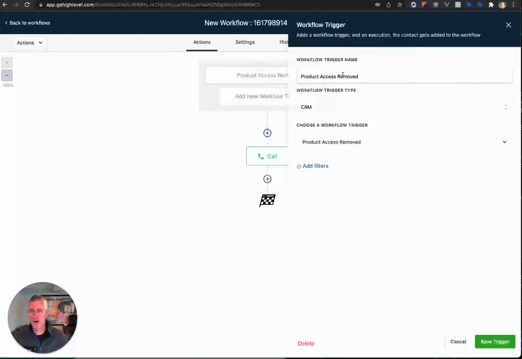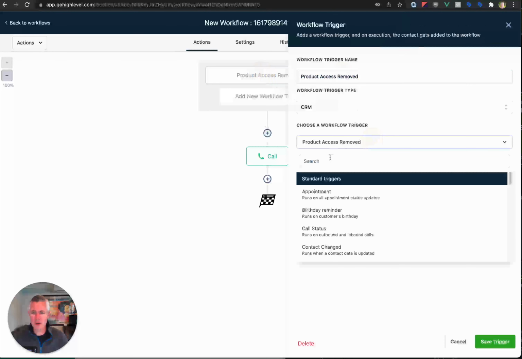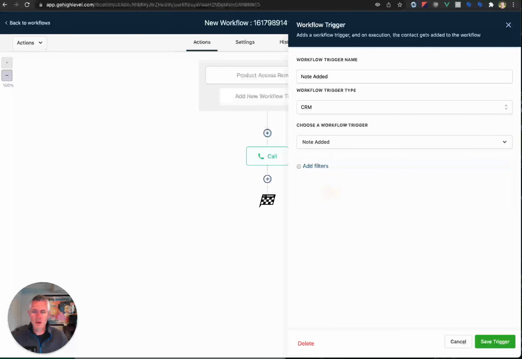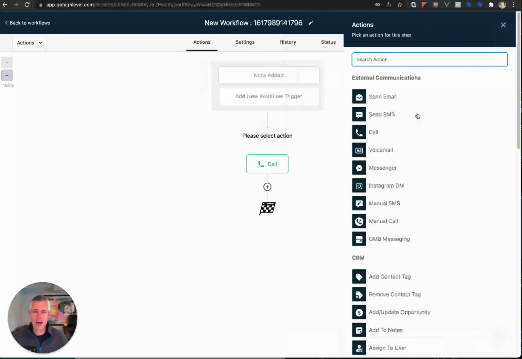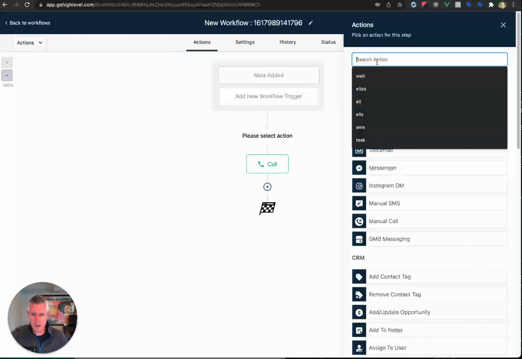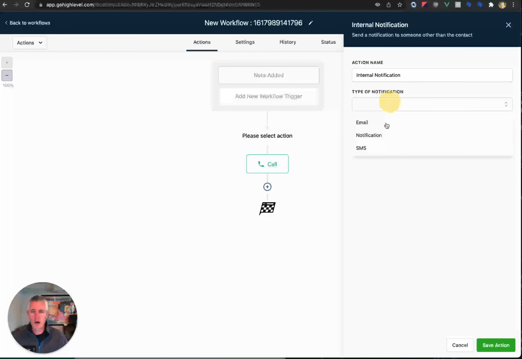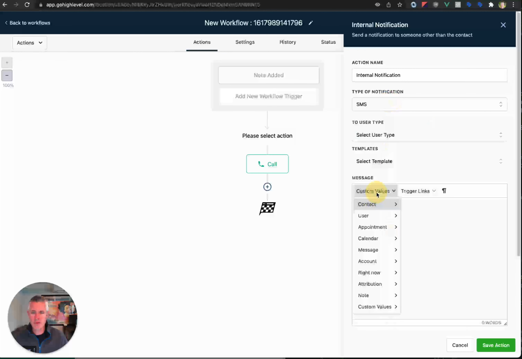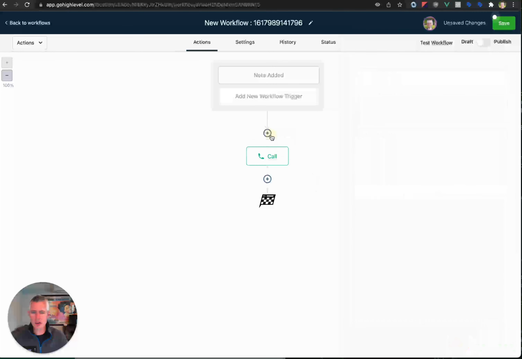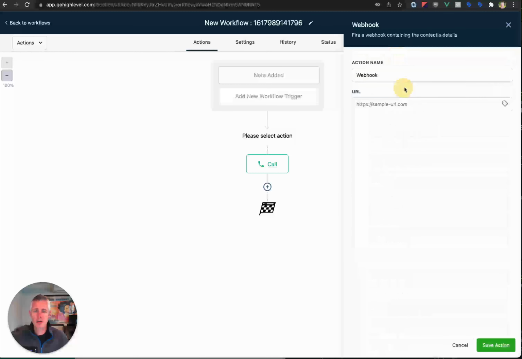First up, a couple enhancements to the note. If you use the note trigger, so that's note added, when you go to add an action, let's say, super simple, send an internal notification. One of the cool things there is in the merge tag fields, you now have the note merge tag description. So you can include what was on the note in any of the merge tags. Likewise, if instead of an internal notification we do a webhook, you'll find that the note data will also be in the webhook body. So that's update number one on the workflows.